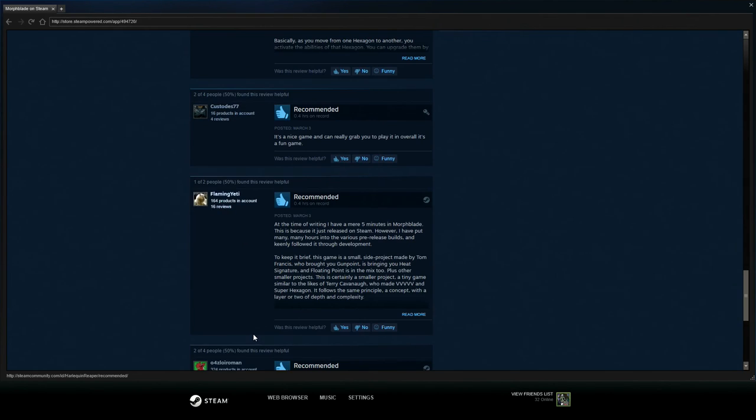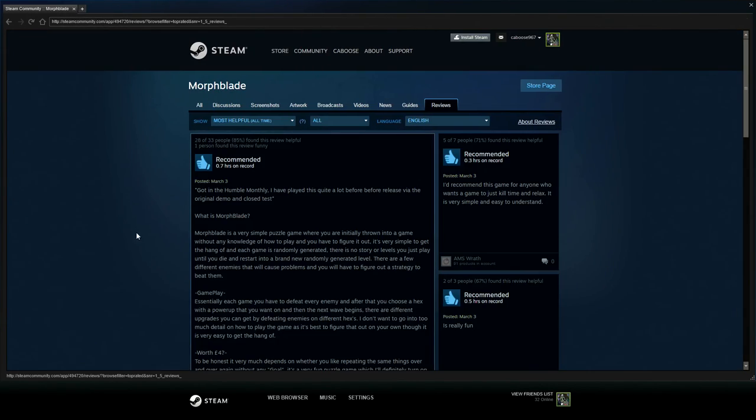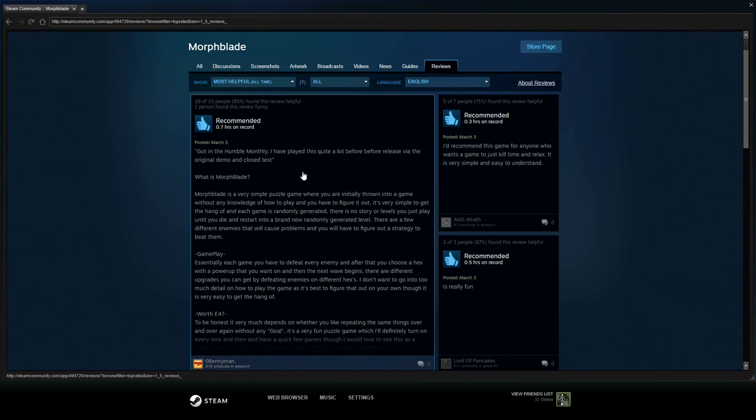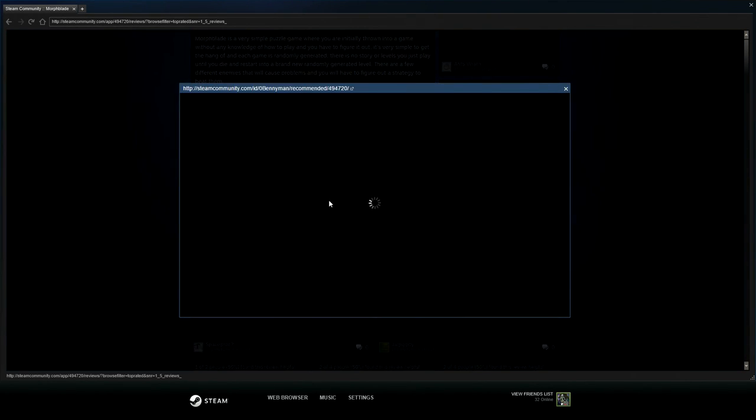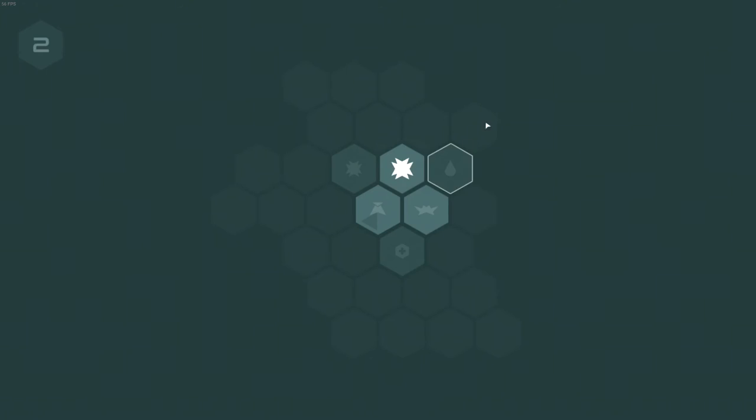It's a hex-based game, but there's just nothing here. I love these people that just write these huge reviews. Yes, I did get it through the Humble Monthly, and I probably would never even touch this if it wasn't for Humble Bundle. But it's just another bad game. There's nothing here. This is just stupid.